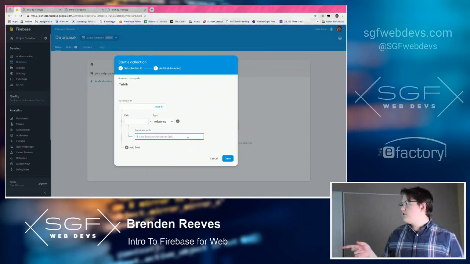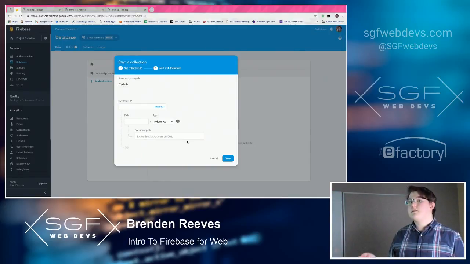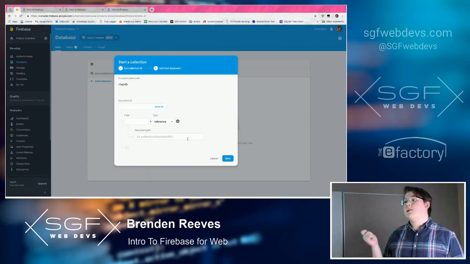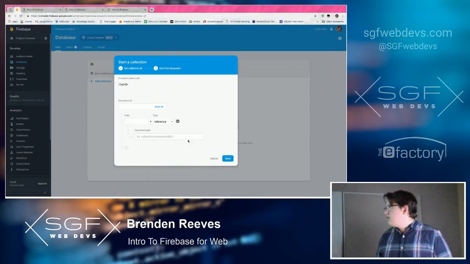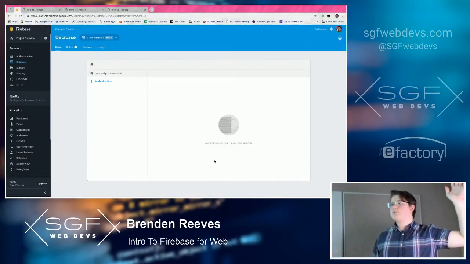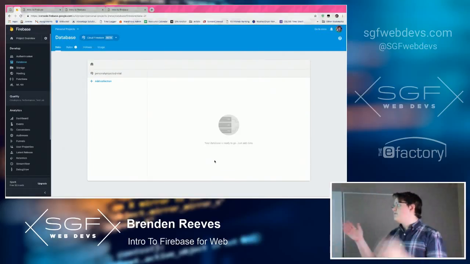This is one feature that Firebase Real-Time Database does not have. They do not have the feature to reference other objects, which really sets Firestore apart, and allows you to leverage it a lot easier in your applications and make your NoSQL easier to navigate. So you don't just have one huge structure with barely any relations. They let you do those relations.